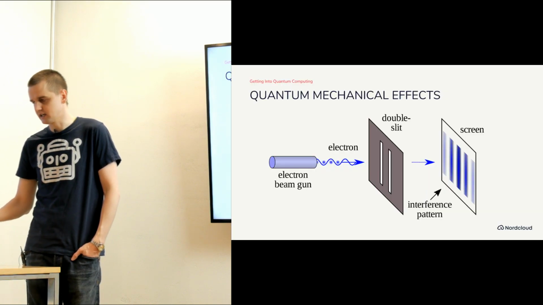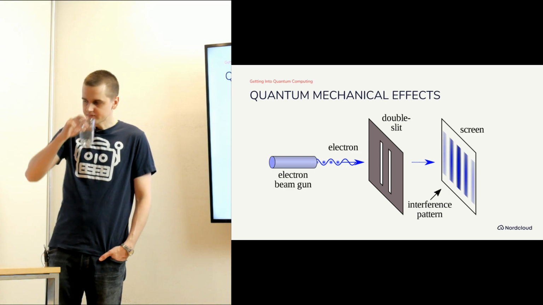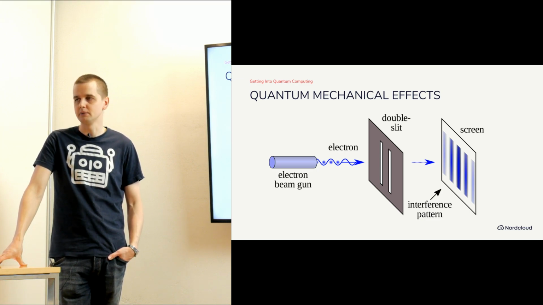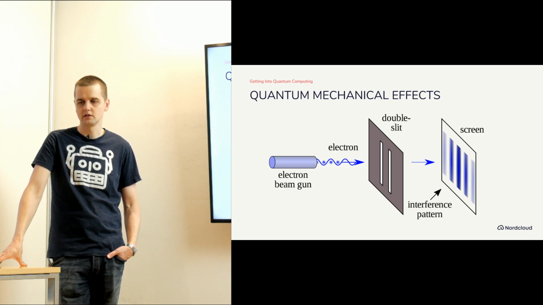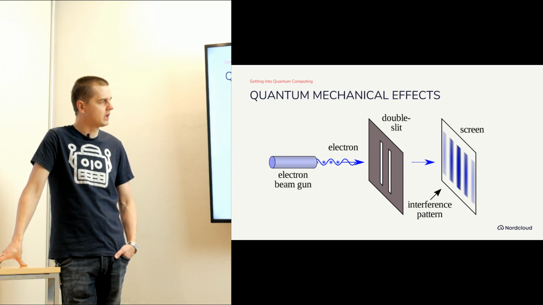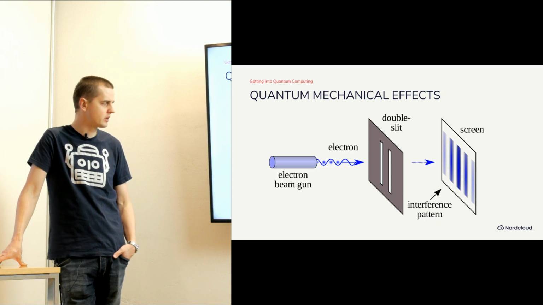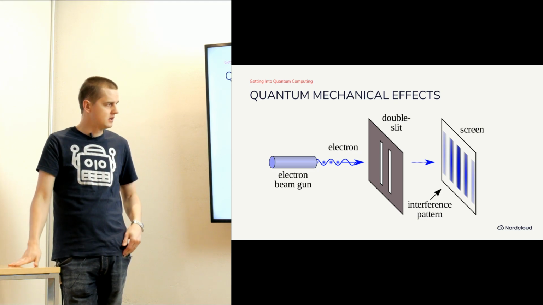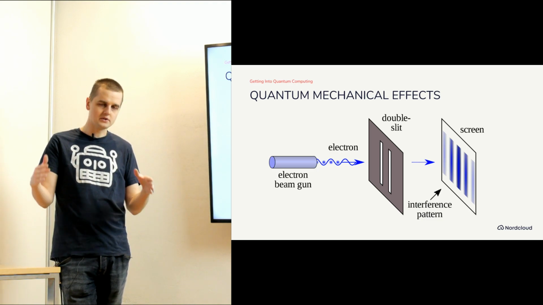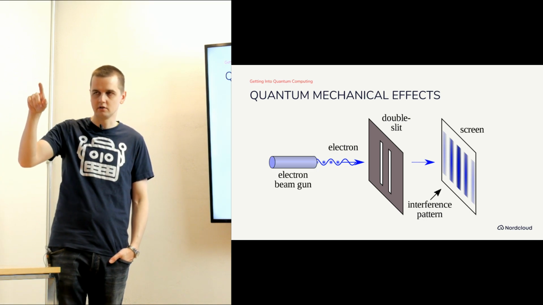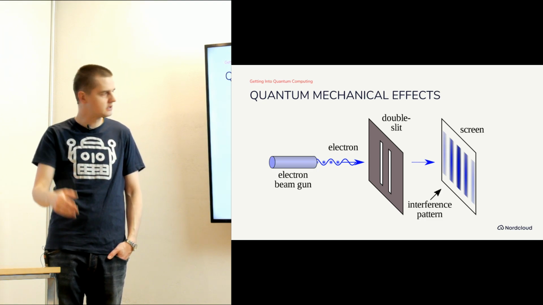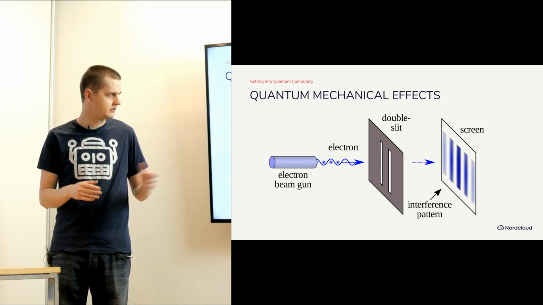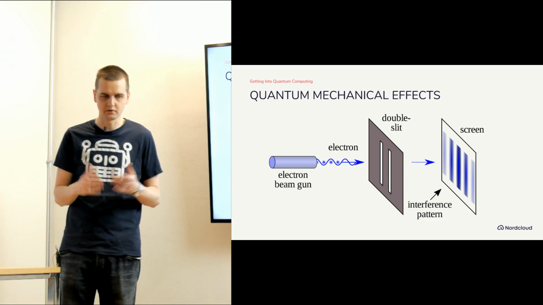Quantum mechanics, in my opinion, is best explained with the double slit experiment. This might be familiar from high school physics, where it's usually not with electrons, but with photons. And it's used to prove that light has the characteristics of a wave. When monochromatic light, so it has just one wavelength, not like natural light that has all kinds of wavelengths, is shone onto an apparatus with two close by slits, the waves pass both of those slits, and then the waves interfere. So you have a hill on the wave going through the left side, and then you have a valley on the wave going through the right side at some point on the screen, and then you get the dark spot there because those two waves of light can cancel each other out. And then you have these bright spots where those add up, so both are hills or both are valleys.